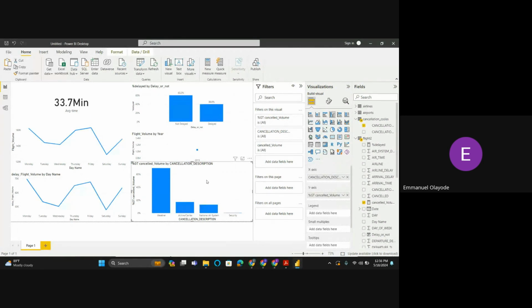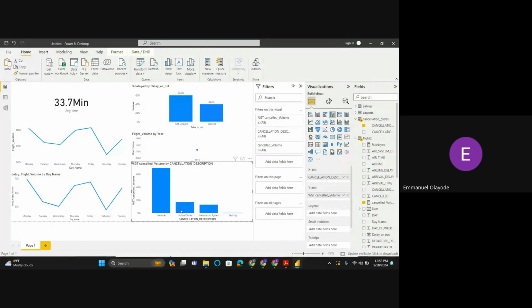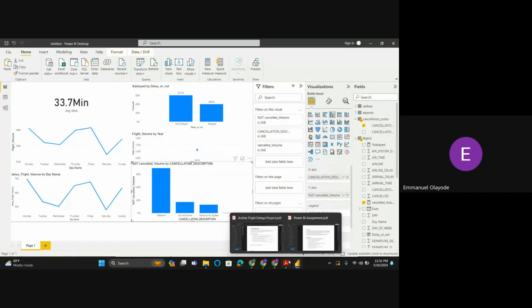So that's the percentage of cancelled flights due to each cancel reason for the question that we have here. So that's that question.